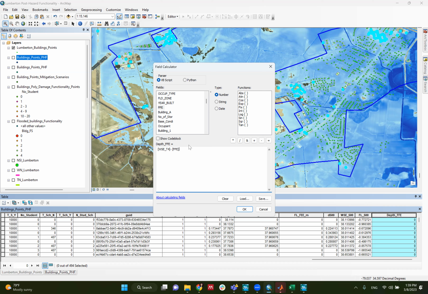So what I'm doing right now, if the water surface here and my building is here, I'm subtracting this from this and it will tell me this one. If the value is negative, that means this is more than that. So this building is not flooded. So I can exclude the negative.